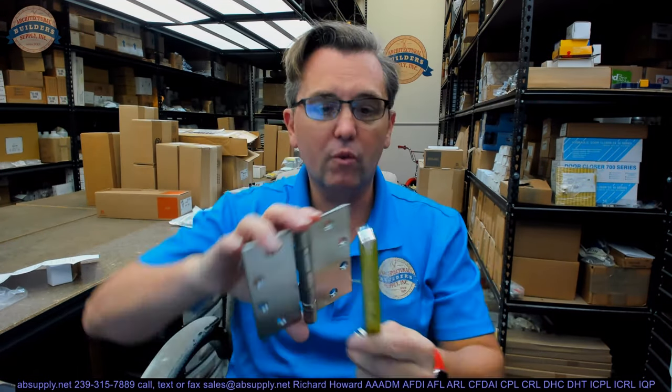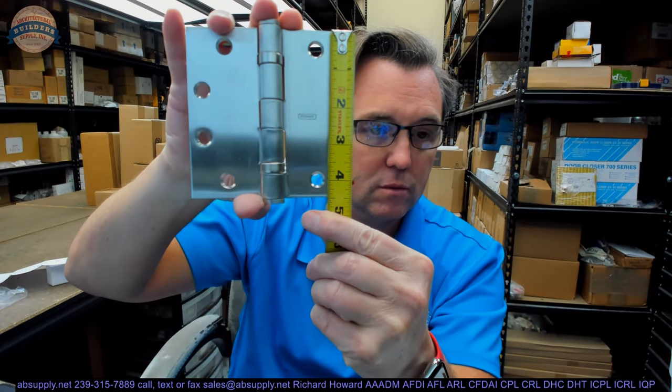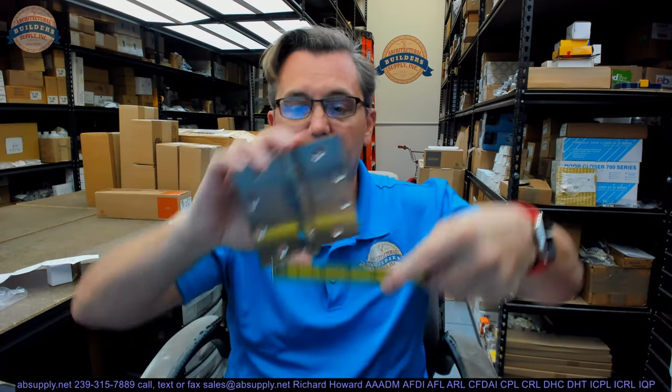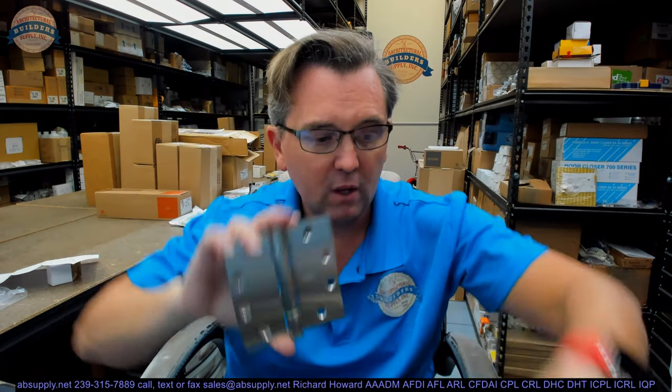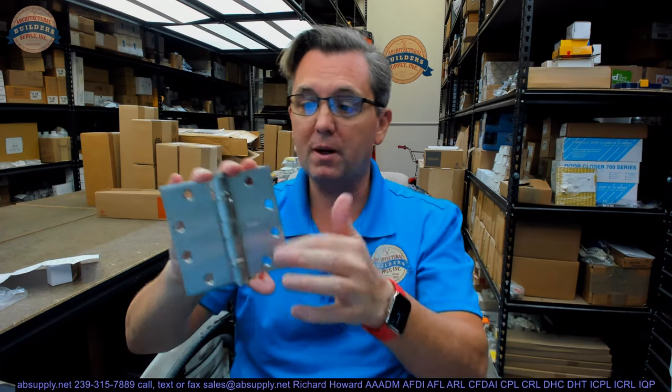Now it's a four-and-a-half by four-and-a-half inch hinge. It's important to know that the height is four-and-a-half inch — the first dimension is the height, the second is the width. Why is that important to know? You can get away, as I did for a couple of years, being ignorant as to which dimension is first, but sooner or later you'll find out that the height is first.